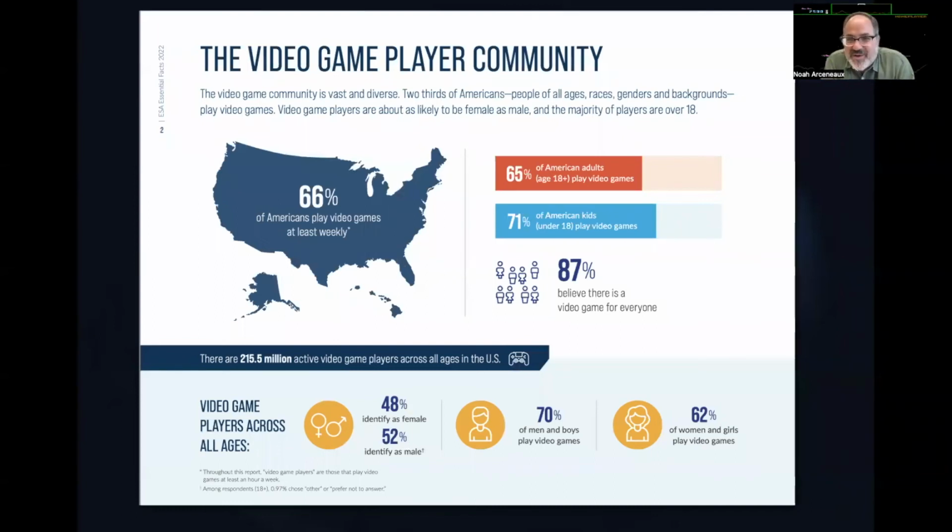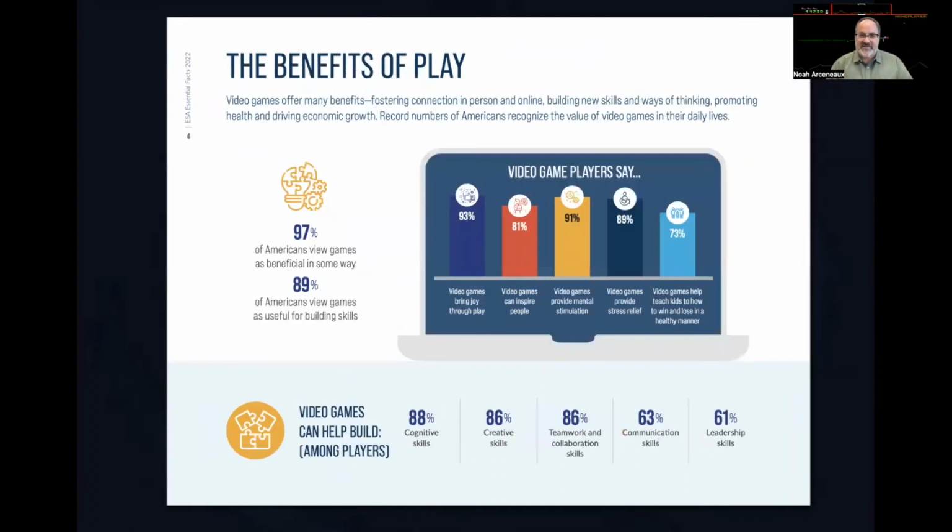Here we have some stats about the video game community, and they are stating, again, these are not neutral observers, that 66% of Americans play video games at least weekly. If you have such a broad definition of video game, as I said at the start of the lecture, that number makes eminent sense. And then look down here towards the bottom, they're saying the gender breakdown, 48% identify as female and 52% identify as male. The popular stereotype is that video gamers are all men, but they're saying that it's almost a 50-50 split. But again, when you take the definition of video game very broadly, that makes sense.